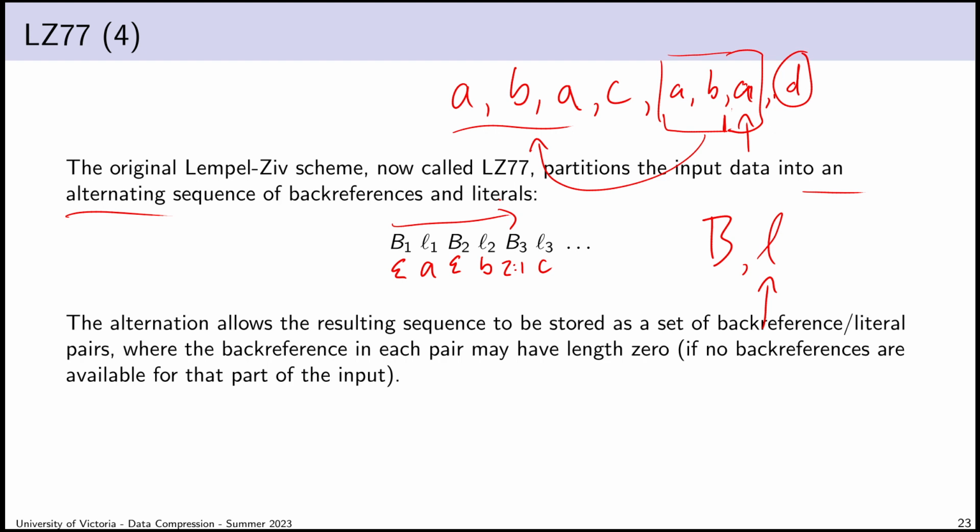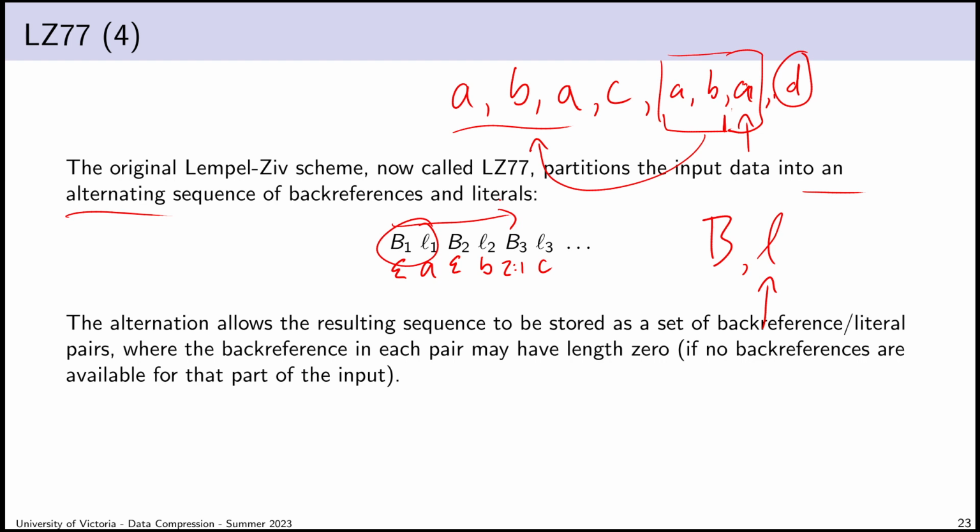So I think that's the basic intuition behind this pairing up of backreferences and literals. However, we'll notice that later entries of the family pretty much do away with this immediately. A lot of the improvements, LZW and LZSS, get rid of this idea of pairing up back references and literals, because in practice, for real compression schemes, it doesn't make very much sense.